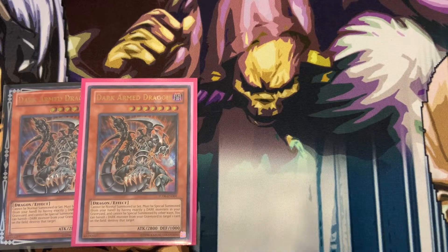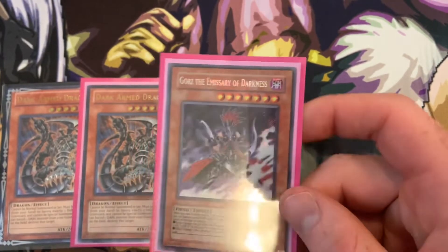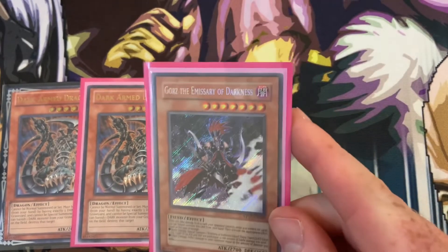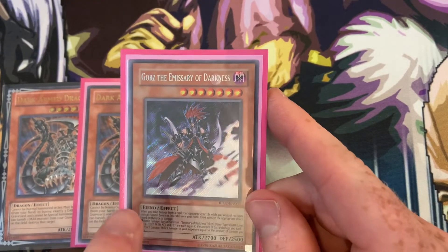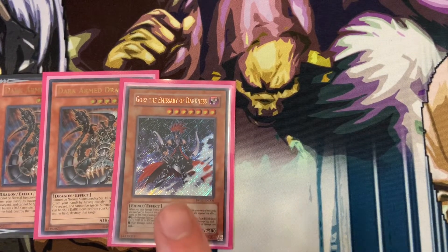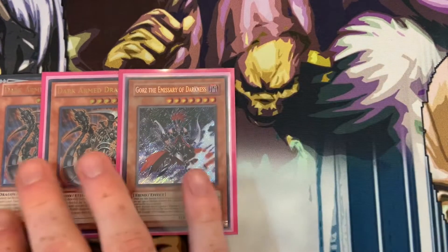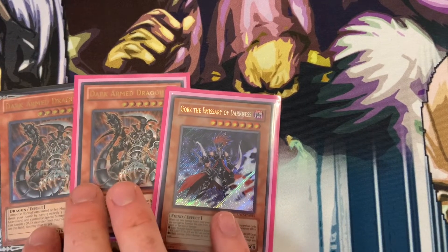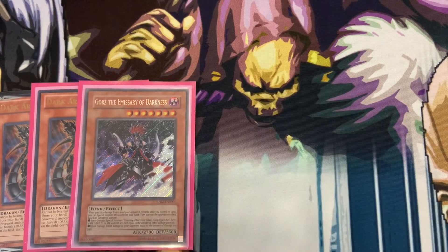Next I have a Retro Pack 2 Gores. Many of you might wonder what's so special about that — Gores came as the exclusive card with every sealed Retro Pack 2 box as a limited edition, but it was also a secret rare unlimited in the actual pack, making it extremely rare. Besides Blue-Eyes Shining Dragon, this might be the most expensive card out of Retro Pack 2. I've seen Gores typically go for a little over a thousand dollars, and Dark Armed Dragons are sitting around $400 each. These you can only find through secondary market sales like Facebook groups, also around a thousand dollars.